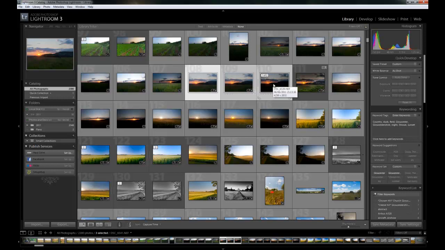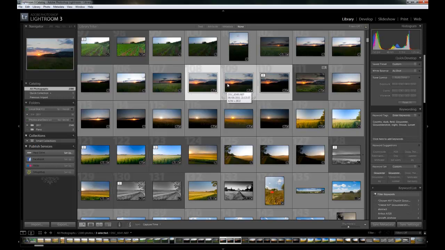If there's any moving objects, trees or people or cars, you're going to get some really weird effects when you eventually go and do the HDR. The only moving parts in this image is the grass in the foreground, and as you'll see in a minute when I've done the HDR, there's actually a person walking down the path that you can't see in these images at the moment. Okay, so that's the first step.